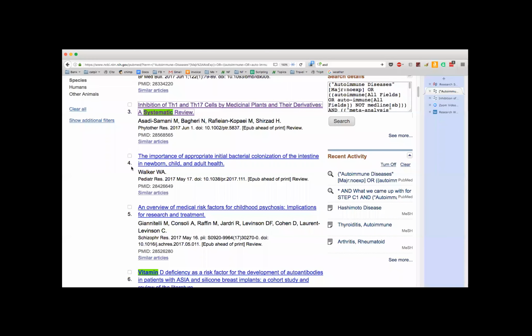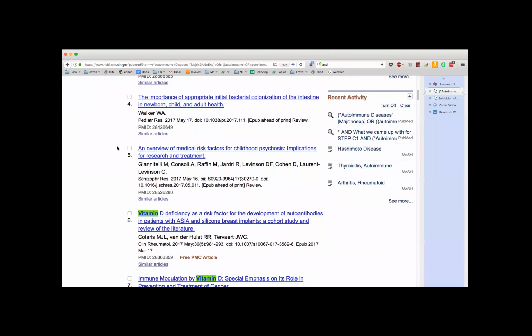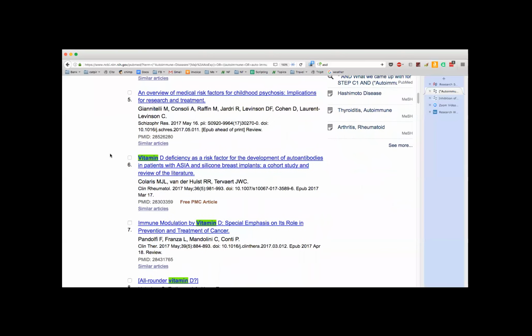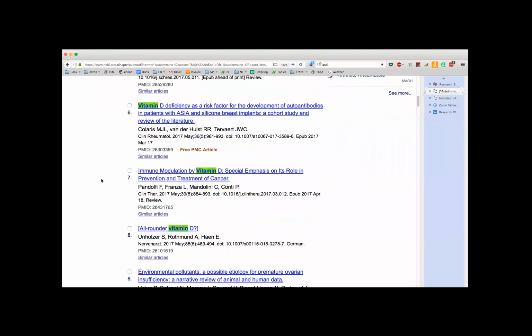This one is about bacterial colonization in general on health. That doesn't seem particularly relevant here. One on child psychoses. Don't know what that has to do with autoimmune diseases. Now here it talks about vitamin D deficiency, about the autoimmune antibodies to silicone breast implants. That's a little peripheral.